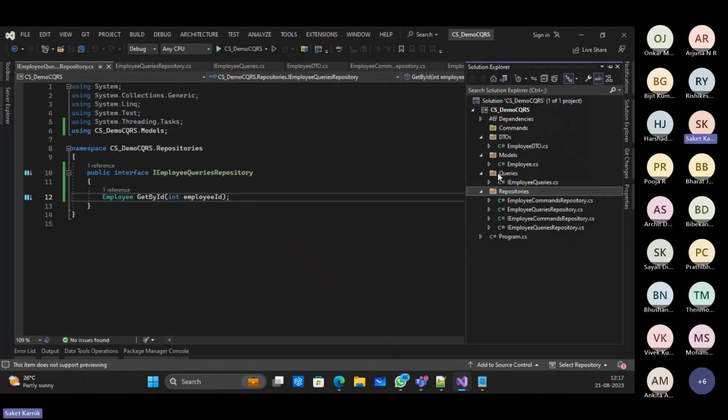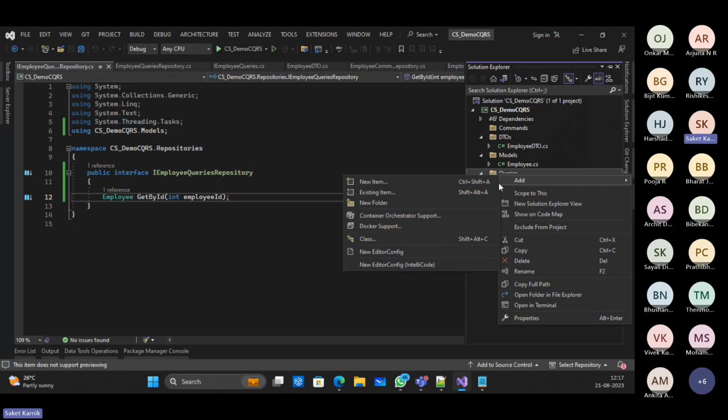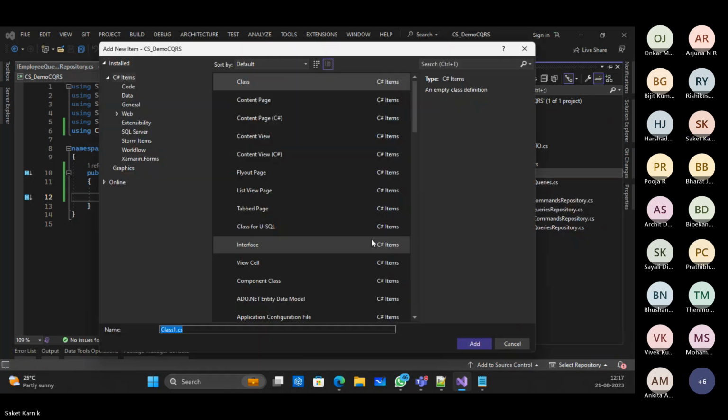Then I go back to the queries folder and add a new class by the name EmployeeQueries.